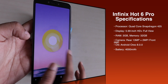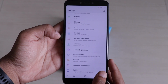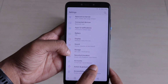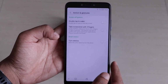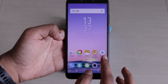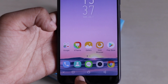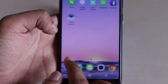Now talking about the Android version, here you can see it comes with Android 8.0 out of the box, and it has a skin on top of it, which is XOS. We will talk about that a little later in the review section, how it performs. Now talking about the device, here you can see the 5.99 inch is definitely looking gorgeous because it is a big screen, and I prefer big screens. And here you can see some of the gesture features that come inside the smartphone. Now talking about the software, the smartphone comes with the XOS skin, where you can play around with some of the themes. It has its own browser, and not a big deal because you get those kinds of apps from Chinese companies, and there's also a Google Chrome app loaded on the side, so definitely don't worry, there is a Google Chrome app preloaded in the smartphone.